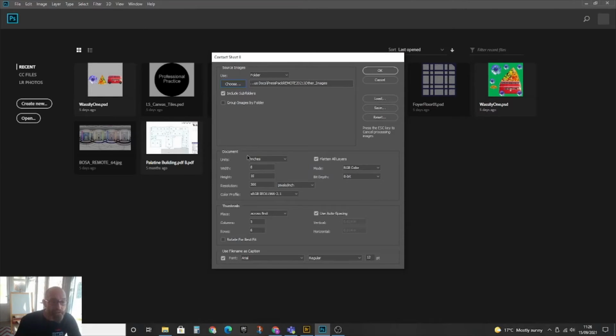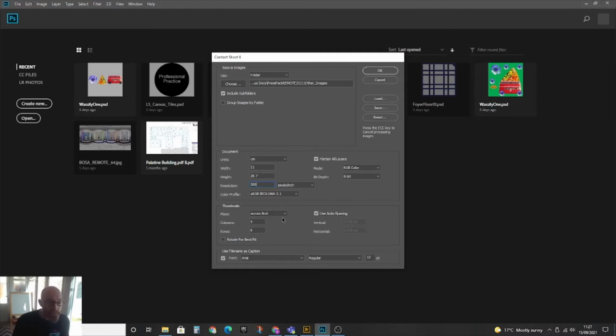The next thing is your document size. We're going to base this contact sheet on an A4 paper size. The width of A4 paper is 21 centimeters, and the height is 29.7. Now the resolution for a contact sheet doesn't need to be that high. You can just leave it at 300, but I'm just going to reduce it to 200, just for simplicity, so it doesn't take up so much space when we save it later on.